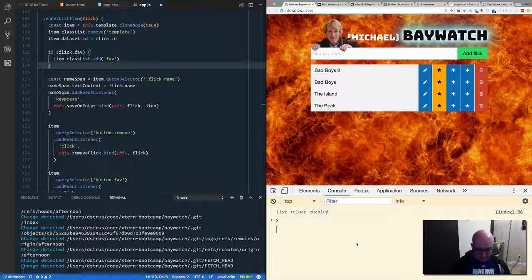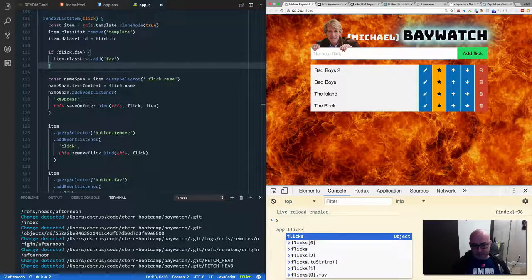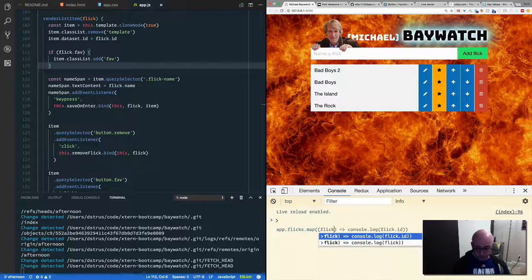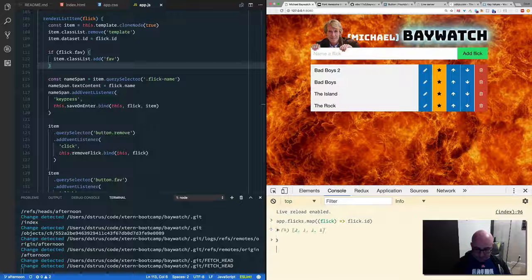What are our IDs right now? If I want to get app.flicks, map, and just grab the ID of each one, flick.id, that should return an array, right?